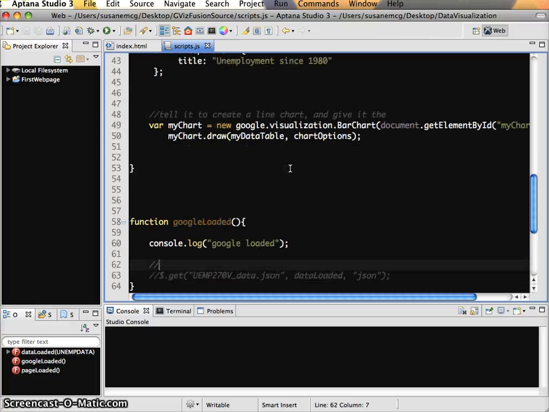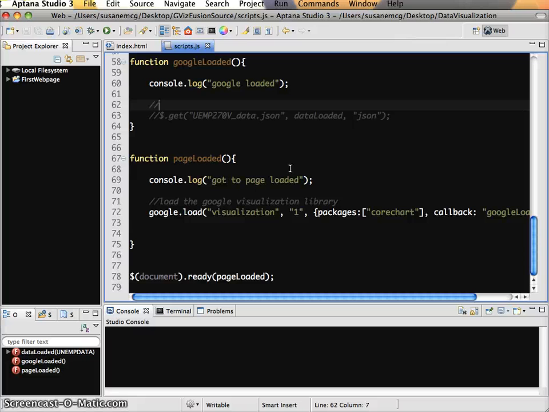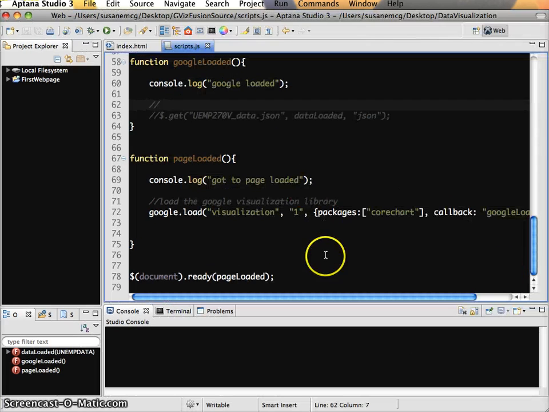Hopefully you guys have been able to follow along setting all of that up, and we're going to come back in a minute and look at the way that we get data out of our Google Fusion table, and the formatting that we need to do in order to use it as a data source, just the way we'd use our JSON file from the FRED API. So we'll see you back here in just a moment.